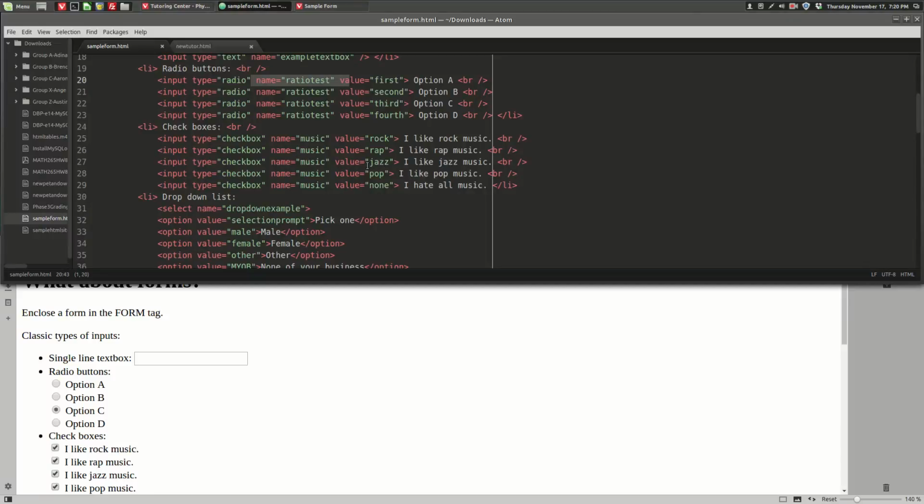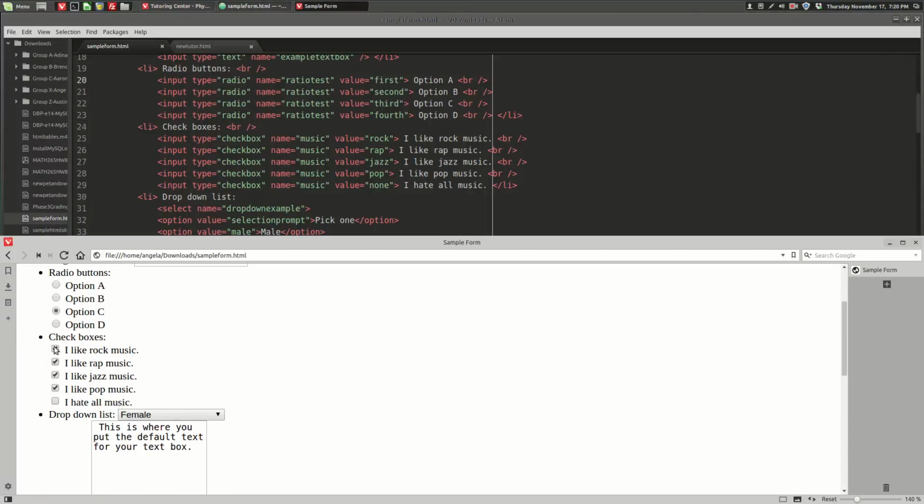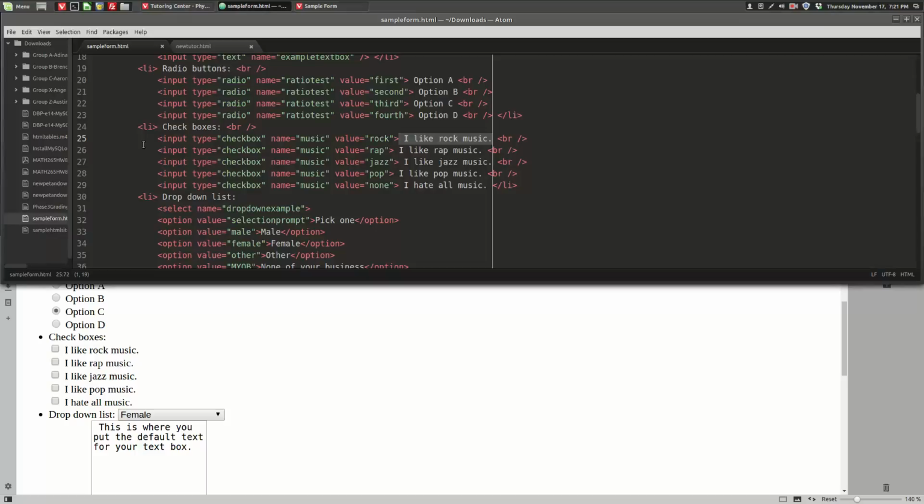Checkboxes work in a similar way, except that you can select more than one, of course, but the text that will show up on the screen goes after the input tag, which is right here. Inside the input tag, you specify the type. This is a little checkbox because I've typed type equals checkbox here. Whatever I check for these checkboxes will have the variable essentially be associated with the variable music, and then I've given them shortened value names, even though what shows up on the screen is I like whatever kind of music, just the music type is what gets stored in the value.